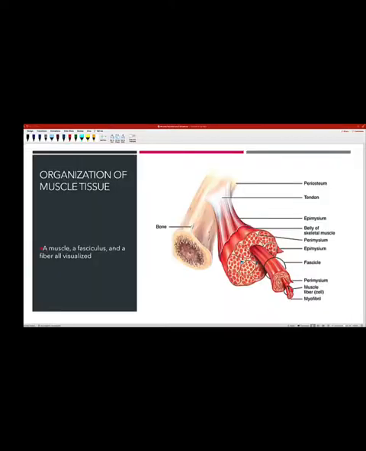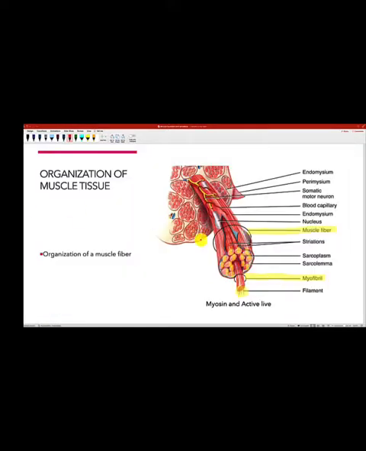Because if we go back here and we look at, which one do I like? I like this one. If we look at this muscle fiber, right? Actually, here, let me go to this one. Let me clean this up for you guys. So if we look at this muscle fiber, we know that the muscle is going to fire based upon a motor neuron, right? And I think in this picture, we have it right here. It's in yellow, right? So the more this neuron branches out, the more control this neuron has over this muscle fiber, which means this.